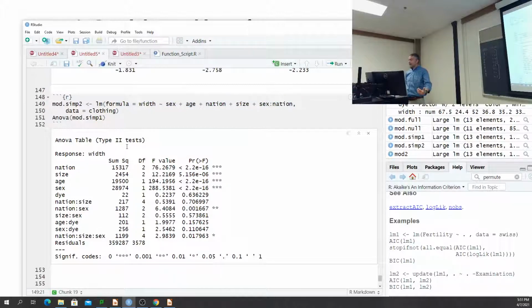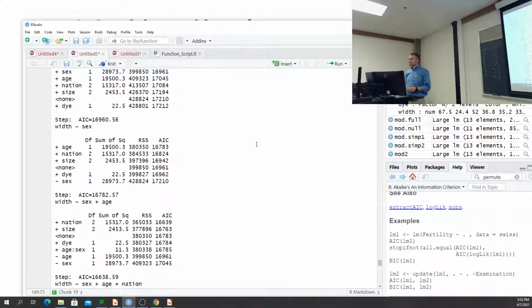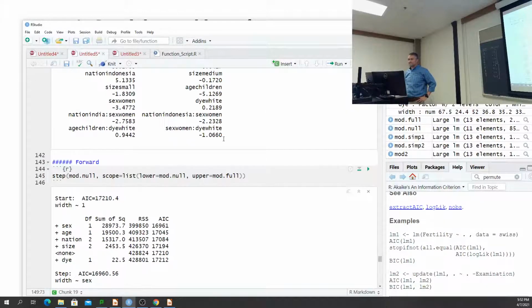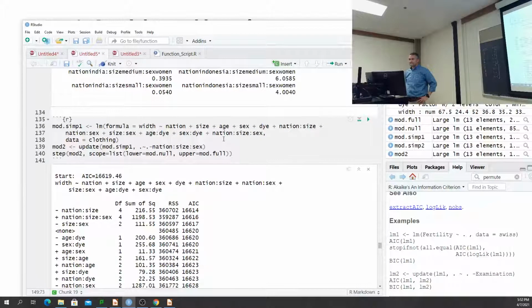So now I go back and say, okay, now let's fix this. How do I get to here? How do I get to sex, age, nation, and the sex-nation interaction? How do I get to that model? Isn't that what you get coming from the null model? It is, but did we get to the same model yet? No, we both didn't. We need the full and the null to have the same model. We have to get to the same model. So we have to report both models and the AIC value?